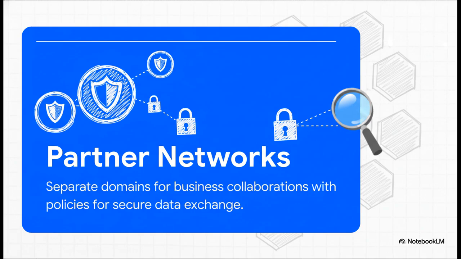And these zones aren't just for stuff inside your own organization. Let's say you're collaborating with another company. Well, you can create what's called a partner network. It's its own separate domain of trust with its own specific rules, so you can exchange data securely without just handing over the keys to your entire fortress.